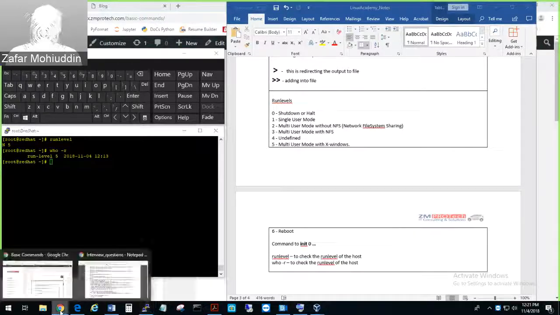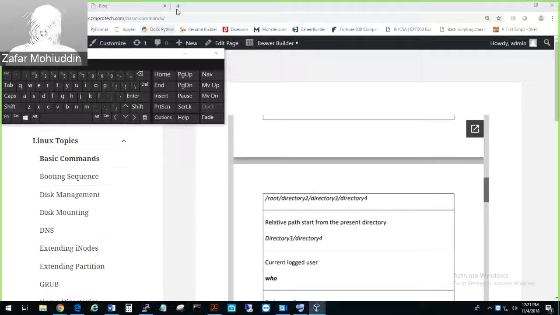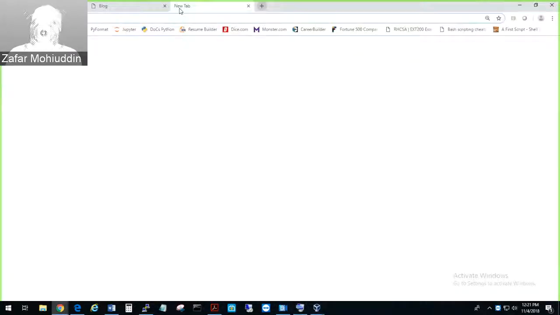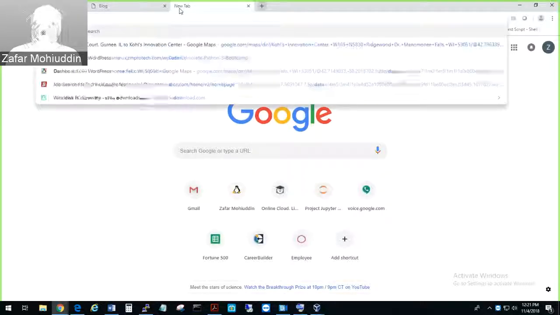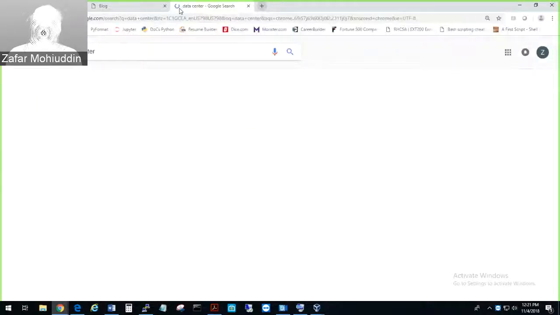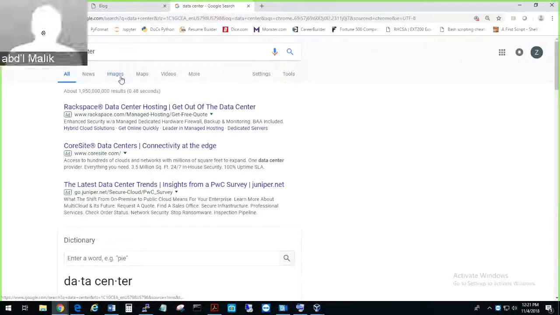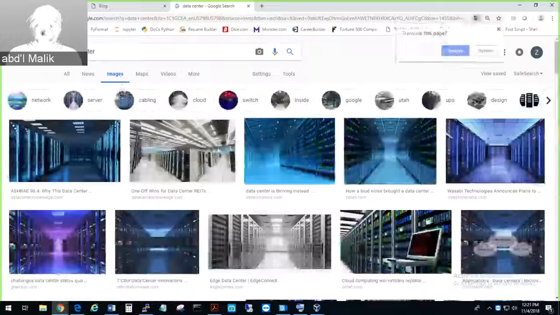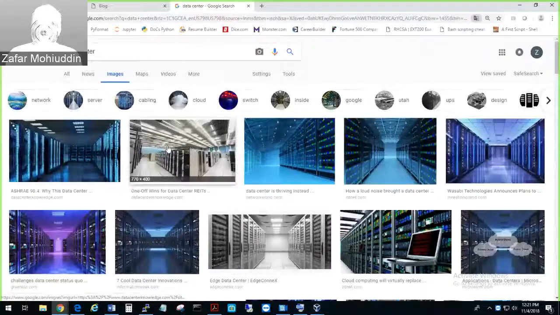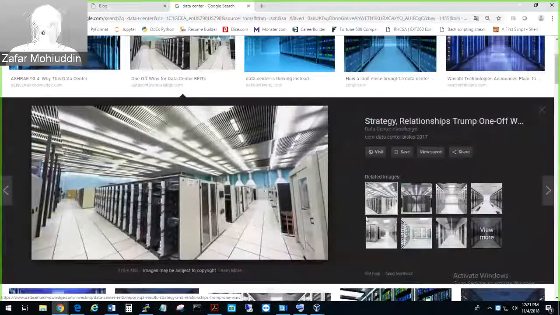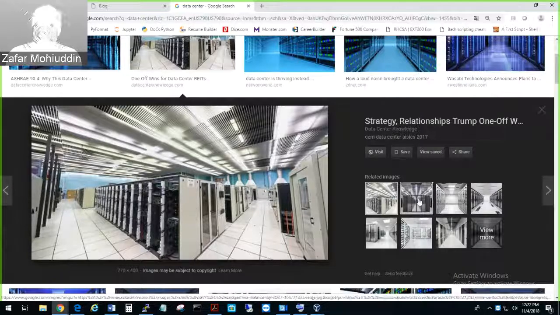Does everybody remember what a data center is? I showed you the picture. Yes. Okay, see, this is a data center. Not everybody has access; it is highly secure and highly guarded, because this is everything. If this goes down, the company is out of business.